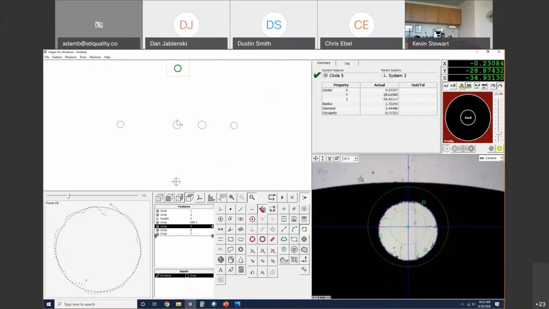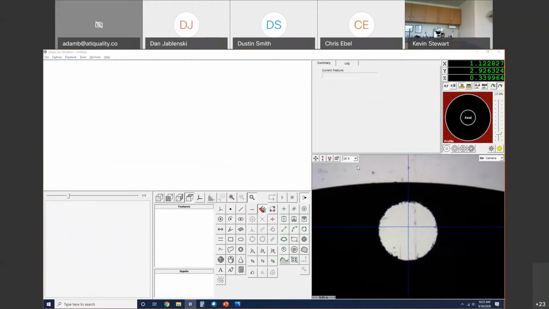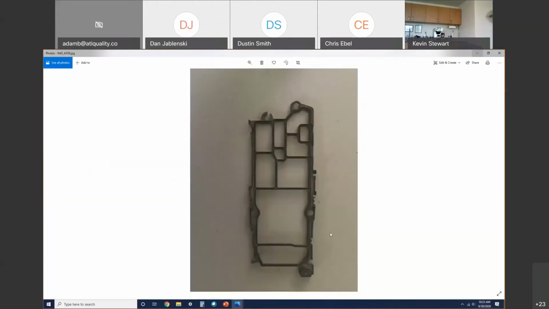Now I want to go and look at another example of, oh, I don't want to save that. This part right here. So I got this part. Our datum is these two diameters right here. So I'll do the same thing as I did with the top hat. I've set my origin to one diameter and skew in between the two. And you can see real small, there are diameters throughout here that pins to the mating part are going to go through. So all those diameters need to be in certain locations that allow the mating part to connect with it.